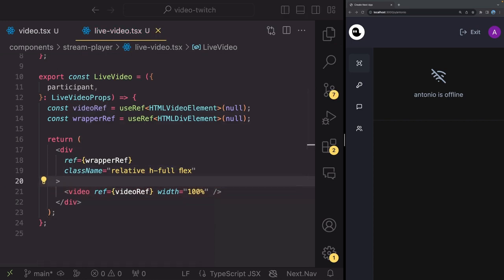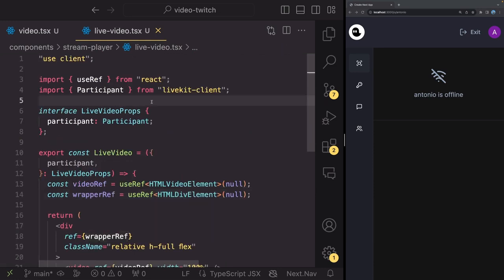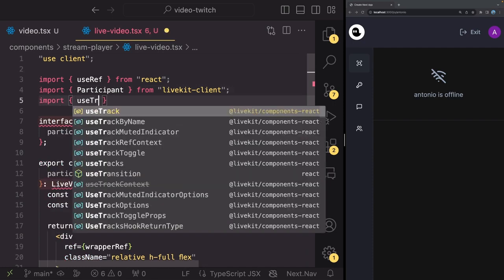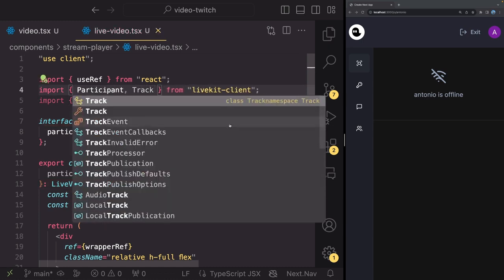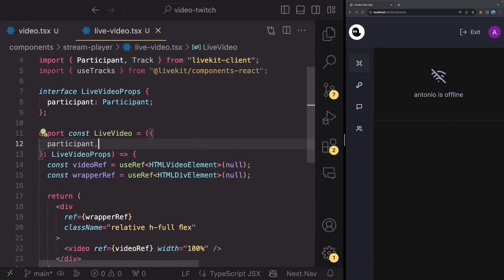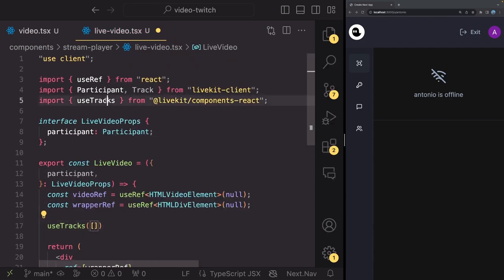And what we have to do now is use some hooks again to enable this from actually working, right? So let's import everything we need from LiveKit components. Import useTracks from @livekit/components-react, and from livekit-client, let's import Track itself. Make sure you imported useTracks.